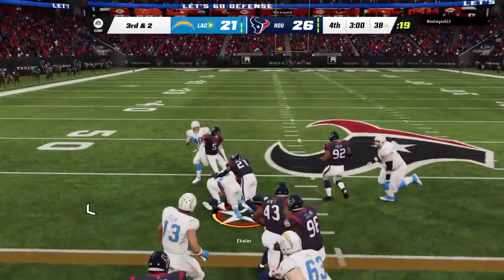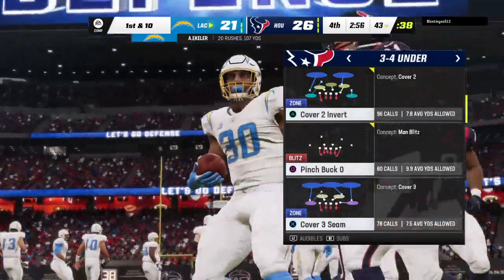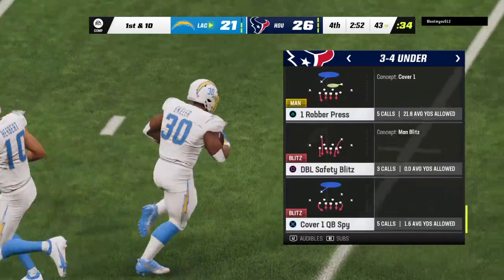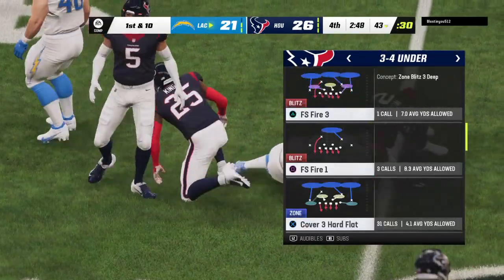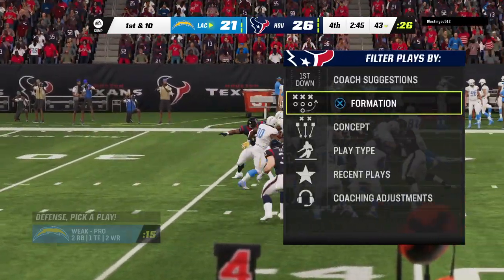Eckler now between the tackles, and that's going to be good for a Chargers 1st down as the tackle made it about the 43-yard line. Another carry for their leader, and a good one. It's crunch time. They'll need him to continue to be productive in both the run and passing game in order for them to try and snatch a victory.